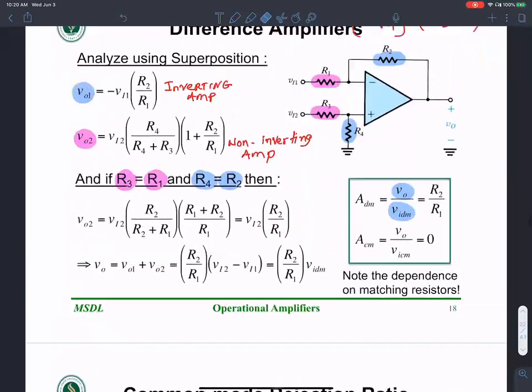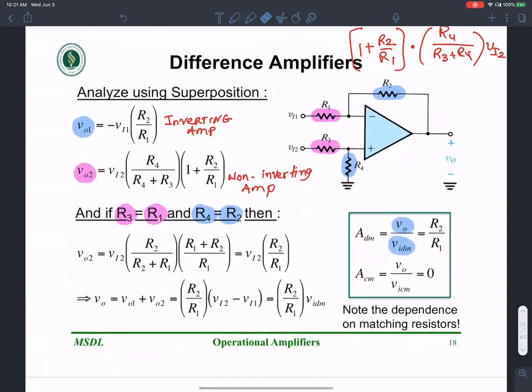Okay, and this is built up using superposition. I have a question. What is the difference between this difference amplifier and a differential amplifier? Is it the same thing? At the core, that's exactly what is happening. A differential amplifier is looking at the difference between the input terminals and amplifying that. They're by definition the same.